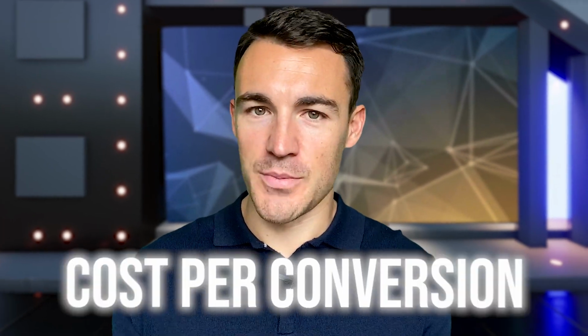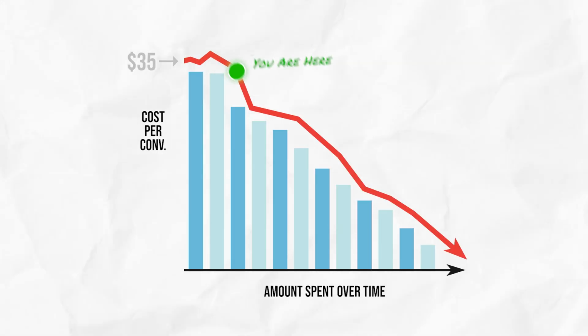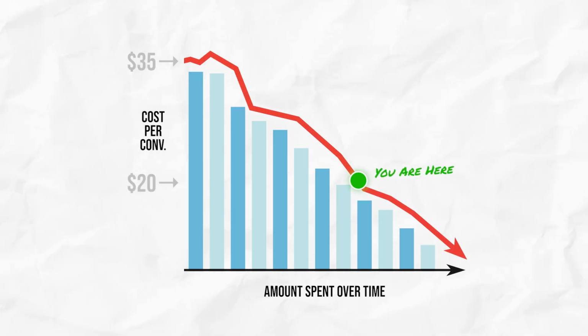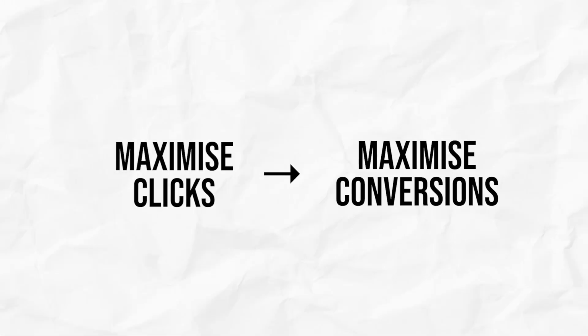You're basically telling Google $35 is a great cost per conversion. Google thinks, great, if we can generate conversions for $35 each, this advertiser's happy, we're doing our job, we can crack on, everyone's happy. That's not necessarily the case, because if you can work on this campaign for a period of weeks, maybe even a couple months, let's say, you might be able to bring that cost per conversion down to, say, $20.